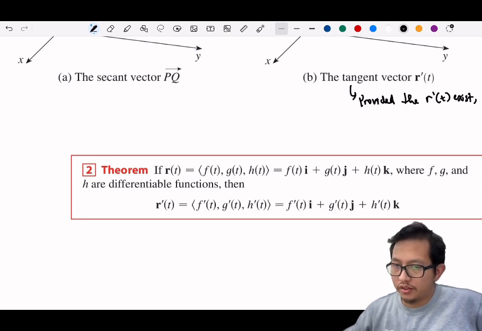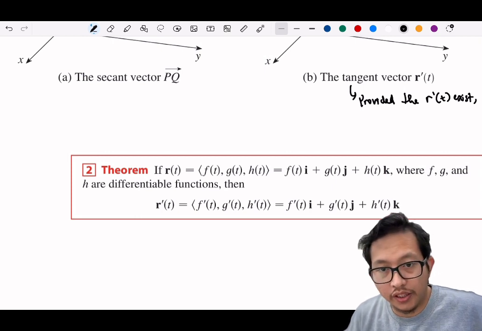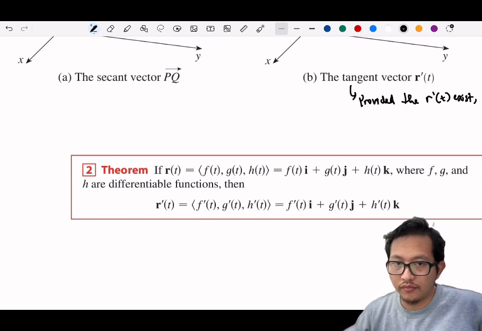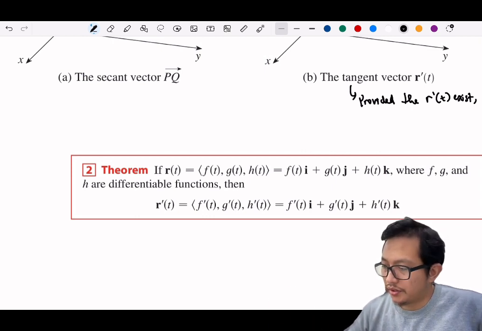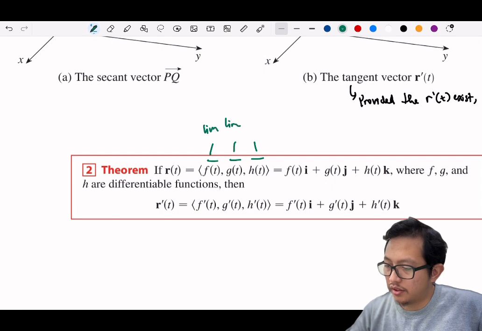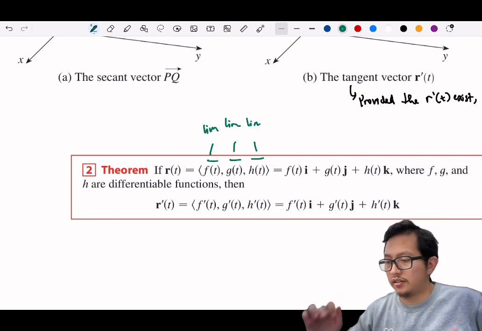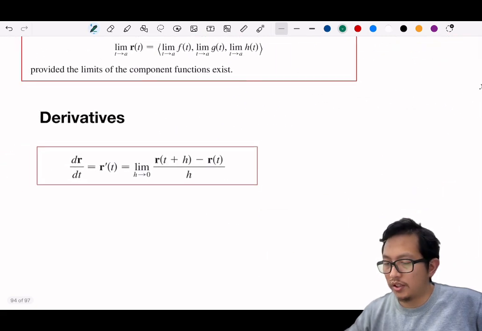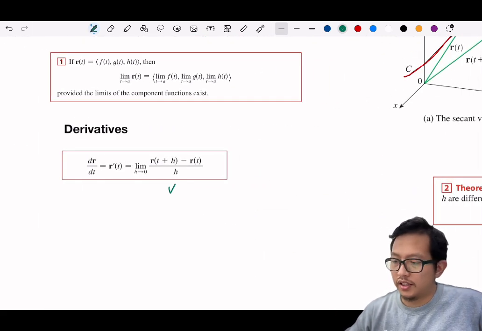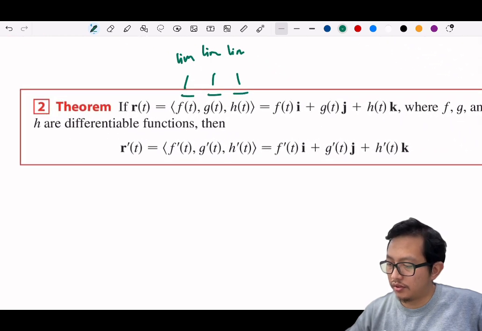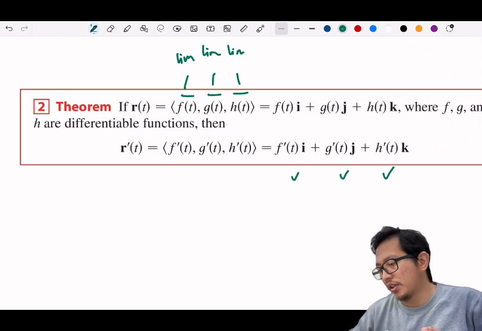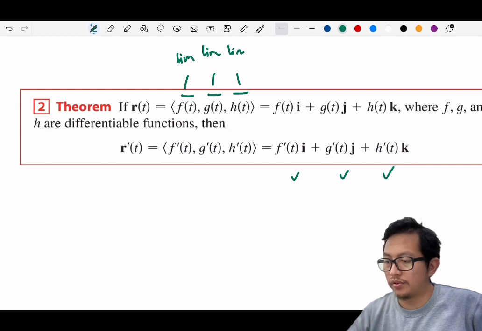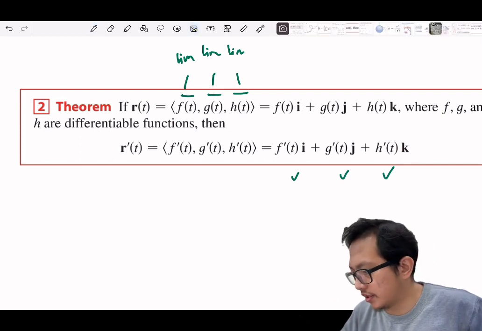So this will be a good, convenient way to compute the derivative of vector functions for each component of R. Basically, this could be understood as all of F, G, and H, for each of them we are going to take a limit, and by using the same basic definition of limit, we get the same idea that this gives the proof. I didn't write out the whole proof, but I hope you get the idea.